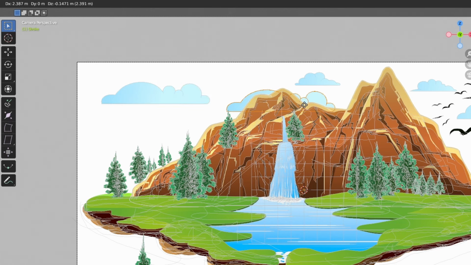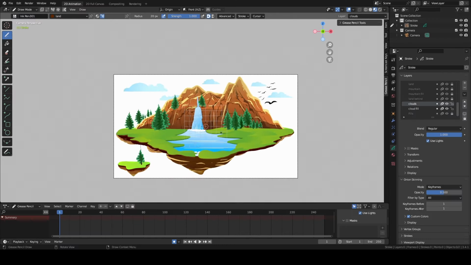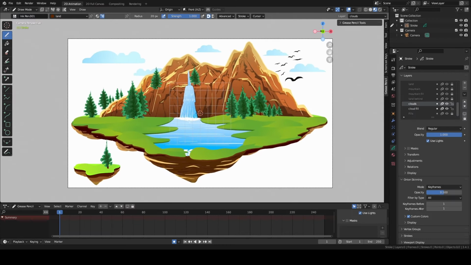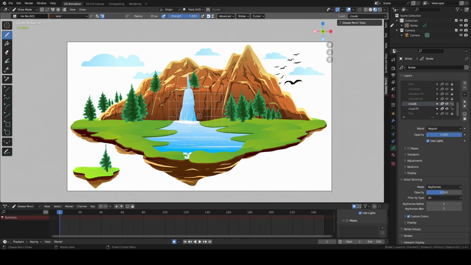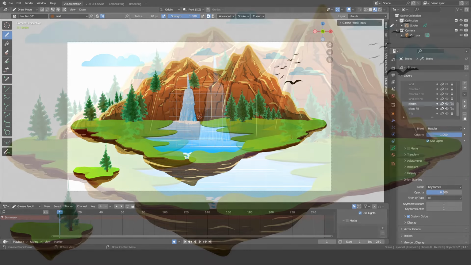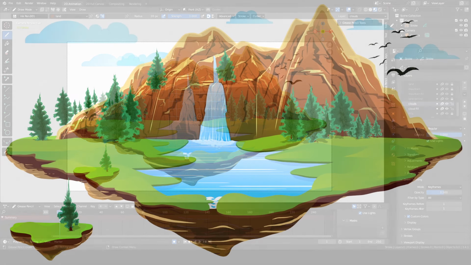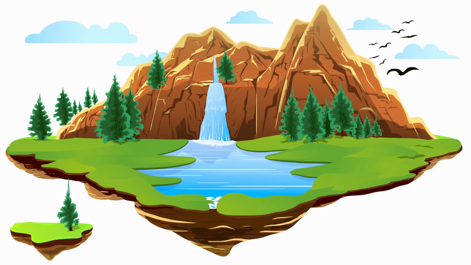You can make a selection of the strokes and the fill or layers. The clouds can be mirrored along the x-axis. To do this, you can mirror the clouds pressing Ctrl D to duplicate, and place the duplicate where desired. Now you can observe the final result of the painting.